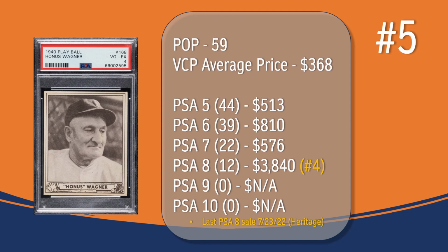There have been 39 graded a PSA 6. They sell for around $810. There have been 22 graded a PSA 7. They sell for around $576. There have been 12 graded a PSA 8.